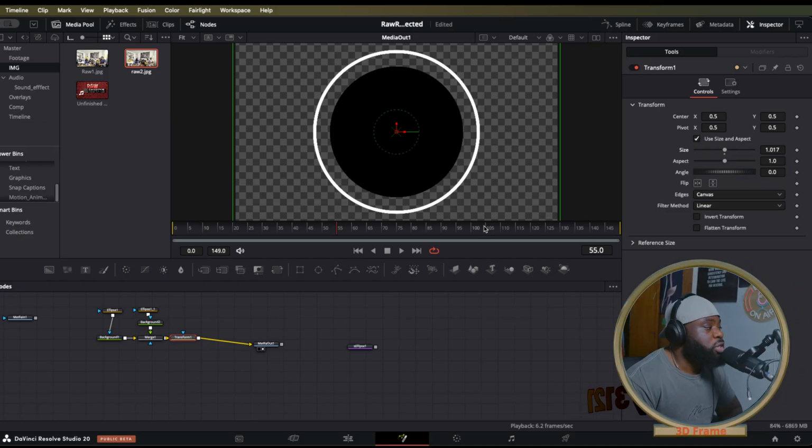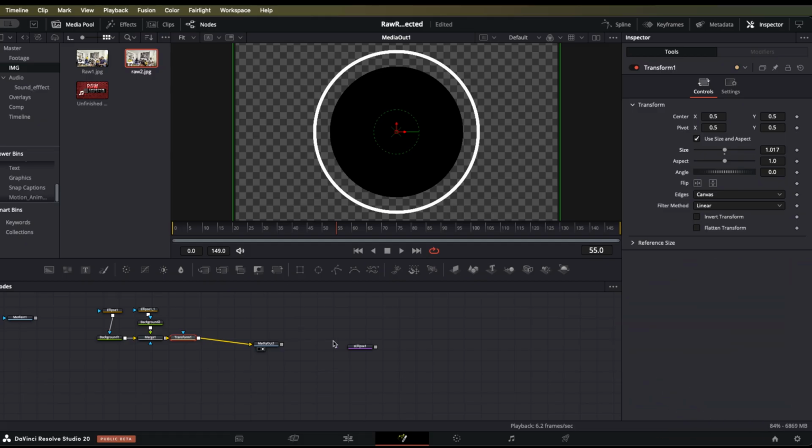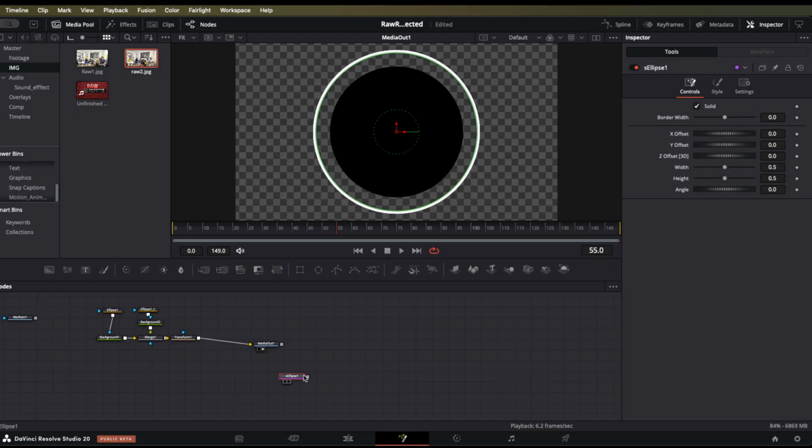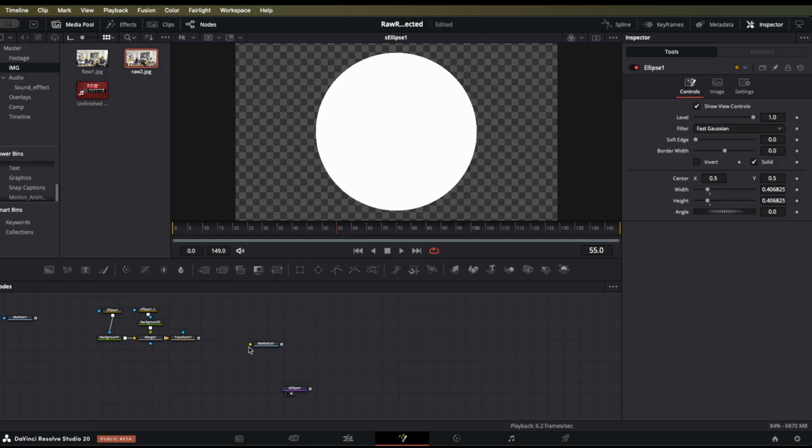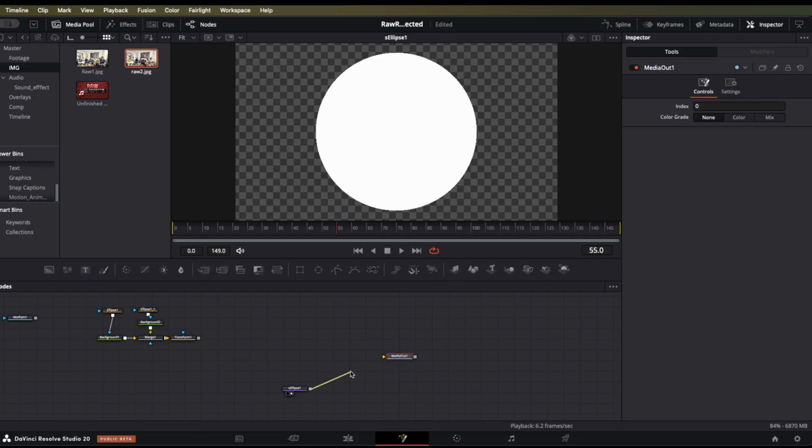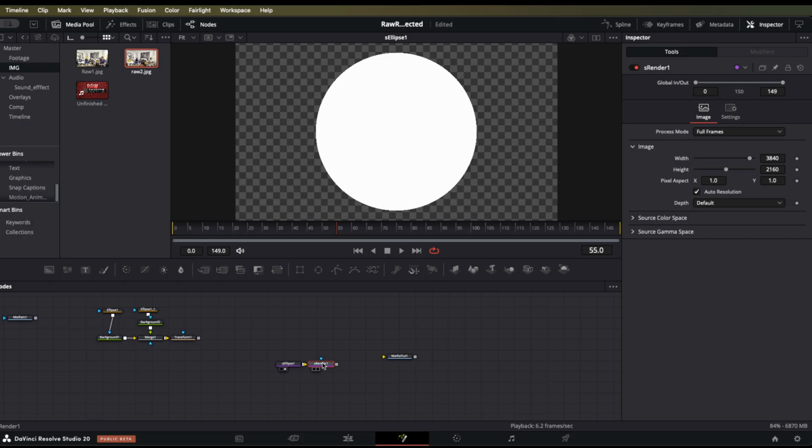So in some cases, using mask works. And a lot of people do use mask to make it work. But if you want to create vector-based graphics or motion designs, you might want to use sShape, even though you could still achieve a lot of those with the mask. So let's head to the S Eclipse now, and let us see the difference. Of course, with the S Eclipse, you're not going to be able to connect it directly to the media out because it needs the S render. You need the S render in order to connect it to the media out.